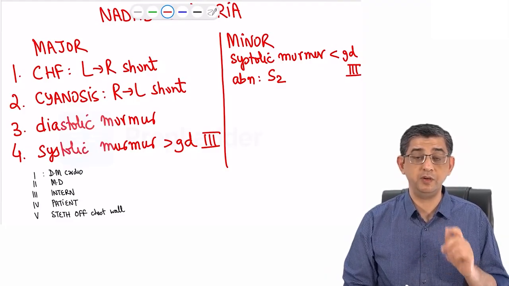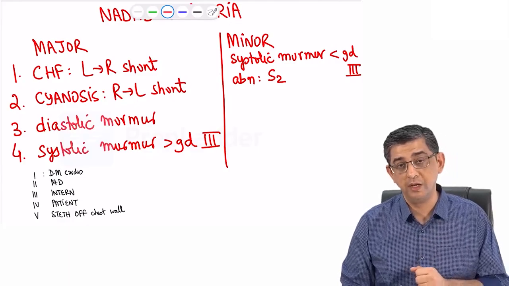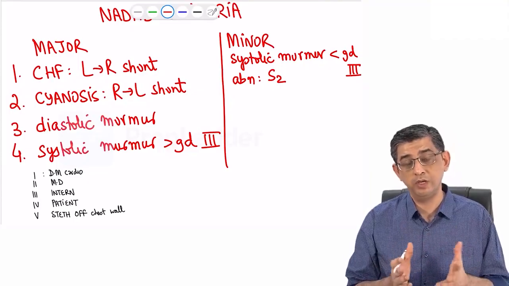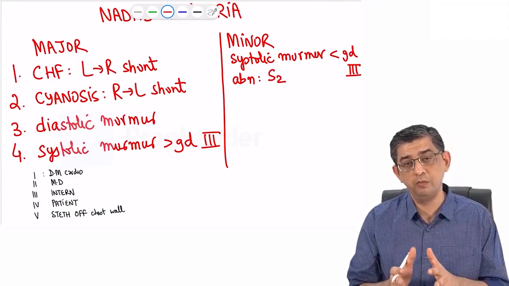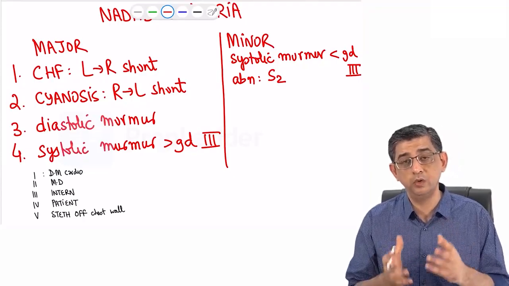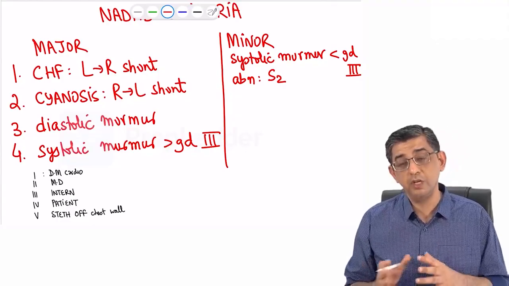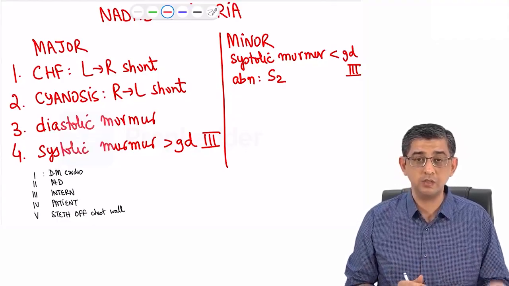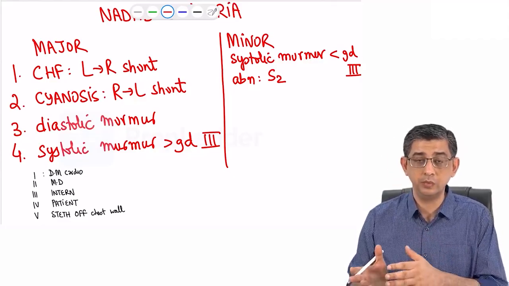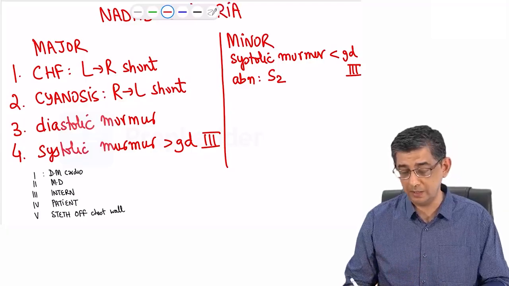Why single S2? Because if a person is having tetralogy of Fallot, then there is very little blood going into the lungs. If less blood goes into the lungs, the pulmonic valve movement will be very less. If the pulmonic valve will hardly move, P2 will not be heard, only the A2 component will be heard. So whenever you read words like single S2, wide fixed split, wide variable split, that obviously gives credibility to the diagnosis, and that would be a minor criteria.